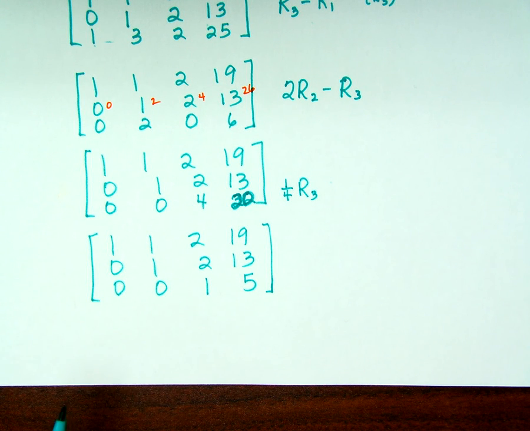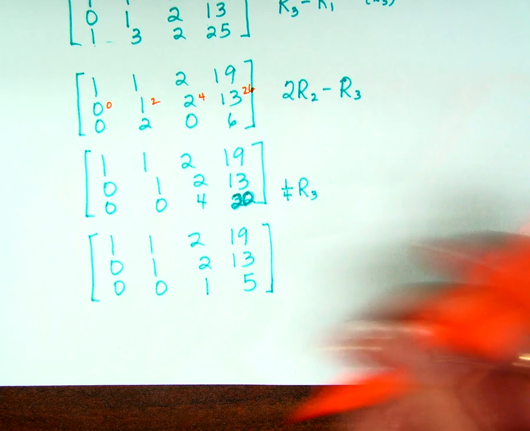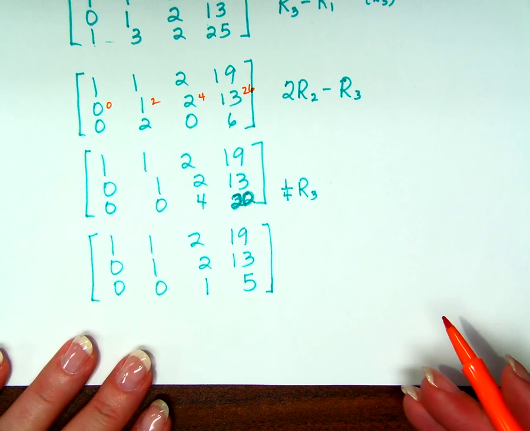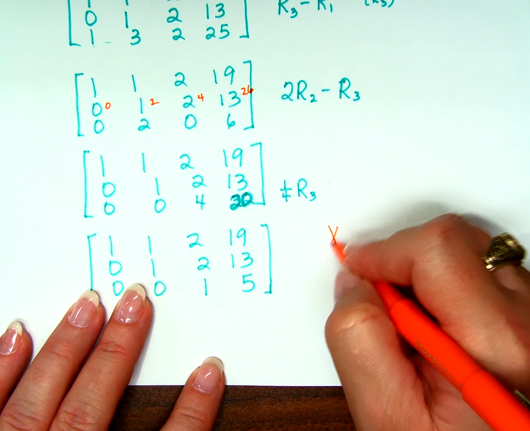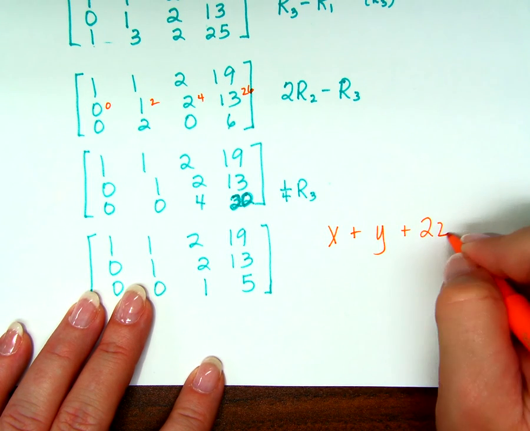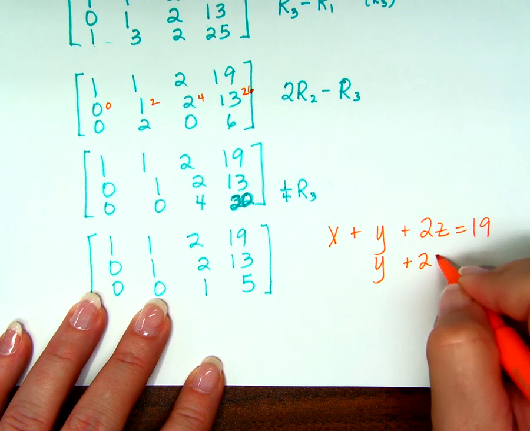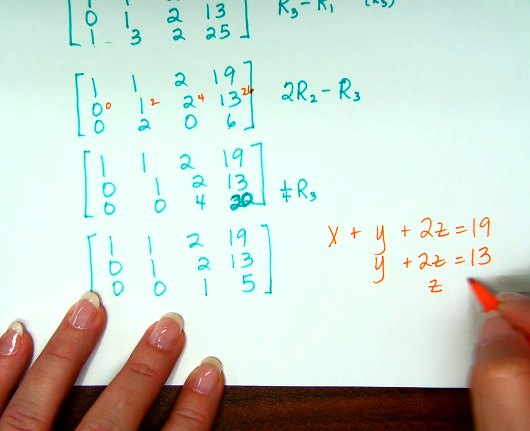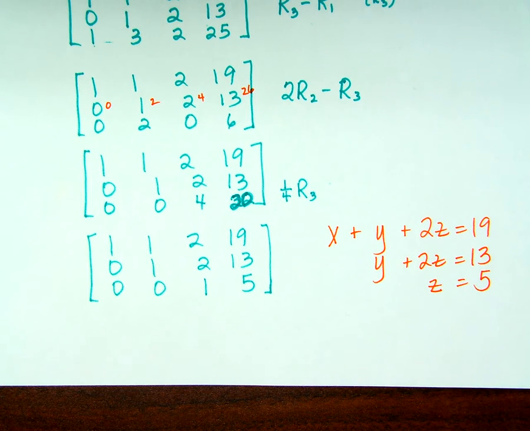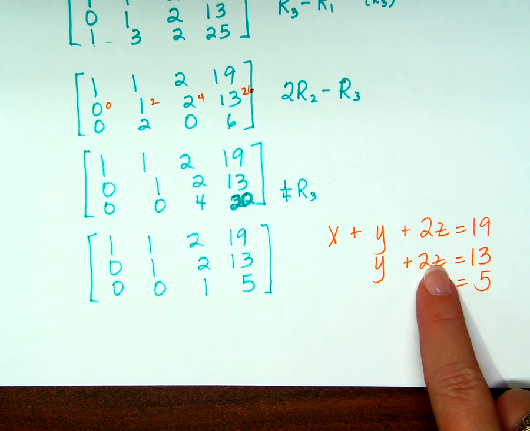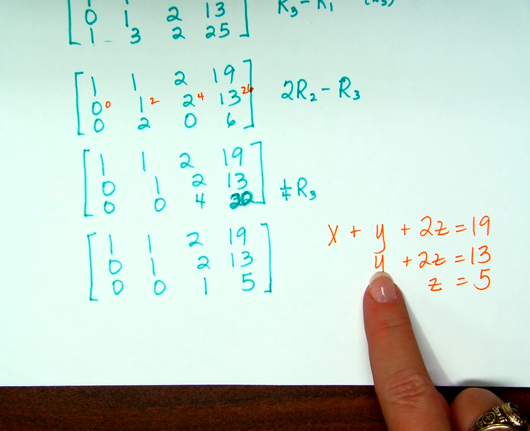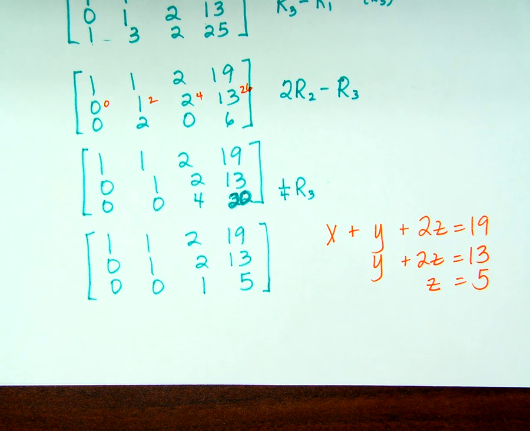So, what I do with that then, is I can actually go back to the equations that it matches up with. If I can say X plus Y plus 2Z equals 19, and Y plus 2Z equals 13, and Z equals 5. And I can easily solve that system from right there because Z equals 5, I put 5 in there and figure out that Y is 3. And then put 5 here and 3 here and figure out what Y is, I mean excuse me, what X is. Pretty convoluted, yes?